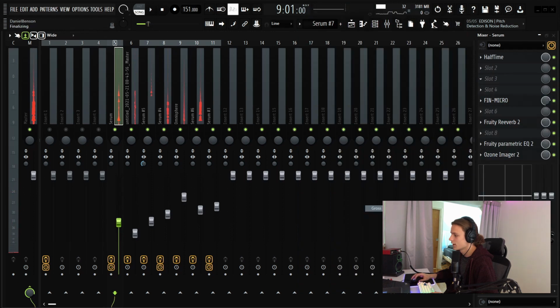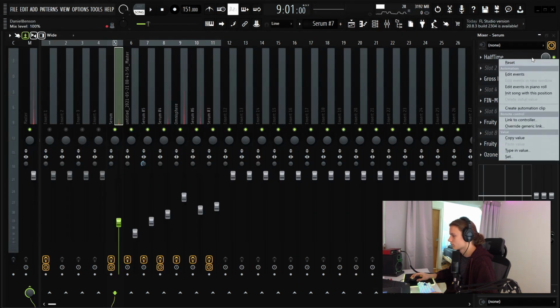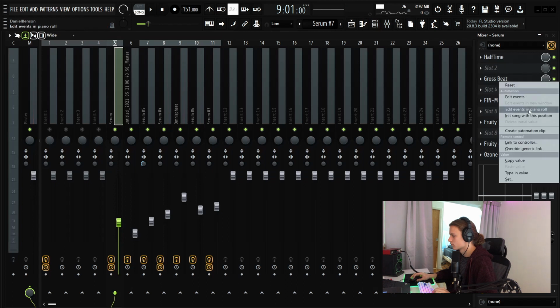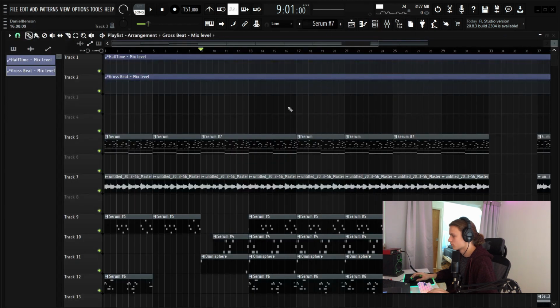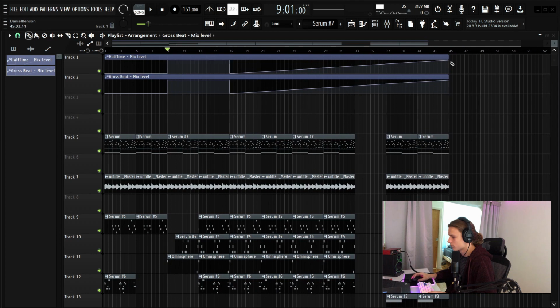And then I want to put the turntablist effect from Gross Beat. And then you right click on the mix knob, create automation clip. And then you can have these wherever you want. So I made sections of the pluck pattern unique. You'll see here it says Serum 7, and that's just that same pluck melody, but it's pitched up an octave. So the halftime will sound decent, and it won't lower it too much to where you don't really hear it.